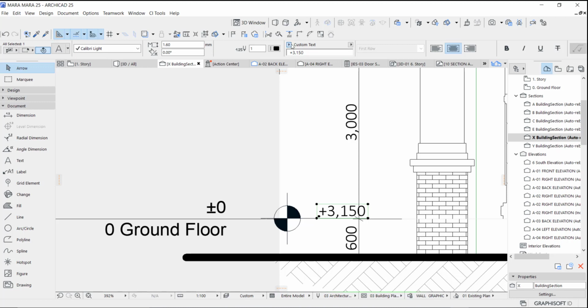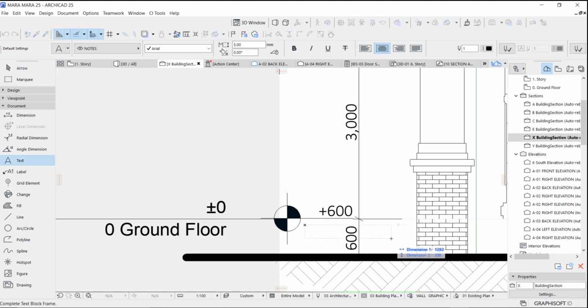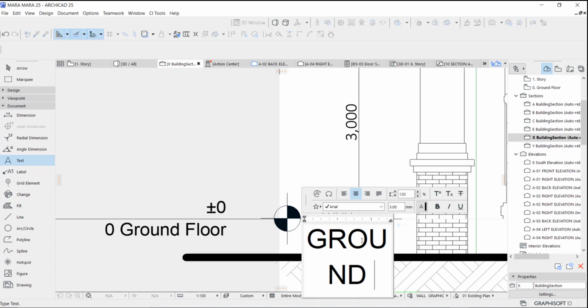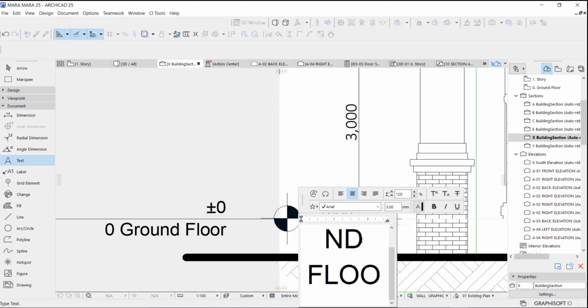So this is plus 600. I'm going to have a text underneath here for ground floor.